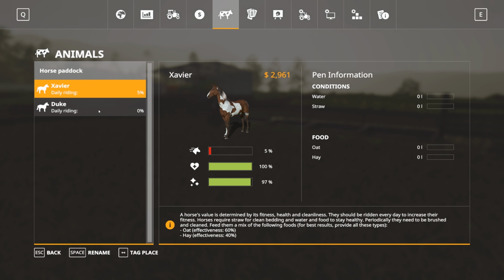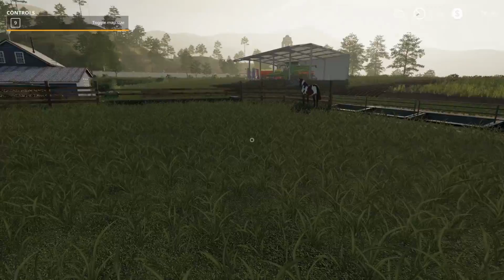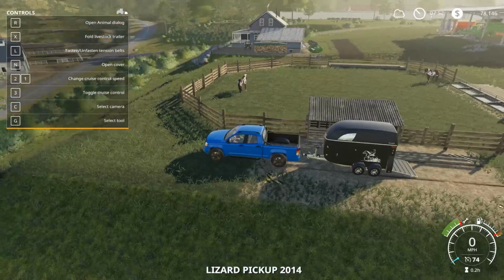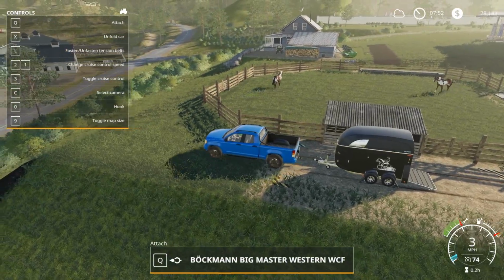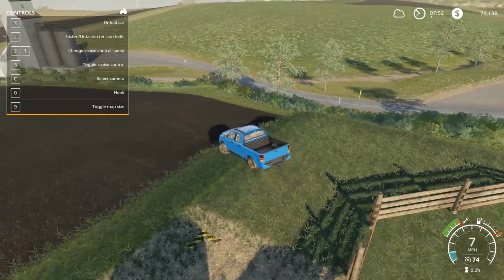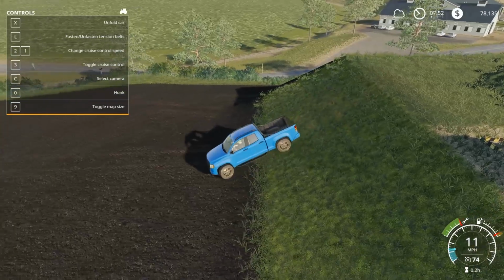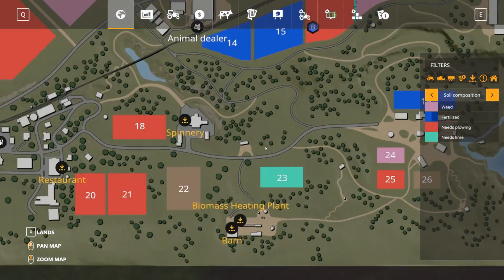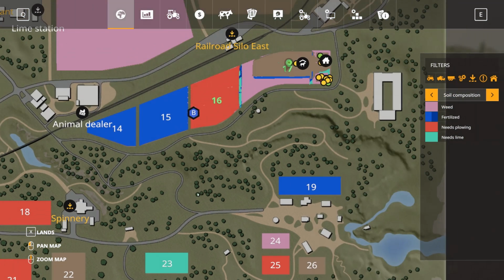Okay, so we also need to do straw. All right, so that makes sense. Let me just get down this hill here. There we go. All right, so I'm gonna get everything back over there by the shop. We're gonna pick up everything we need and we're gonna head on back.